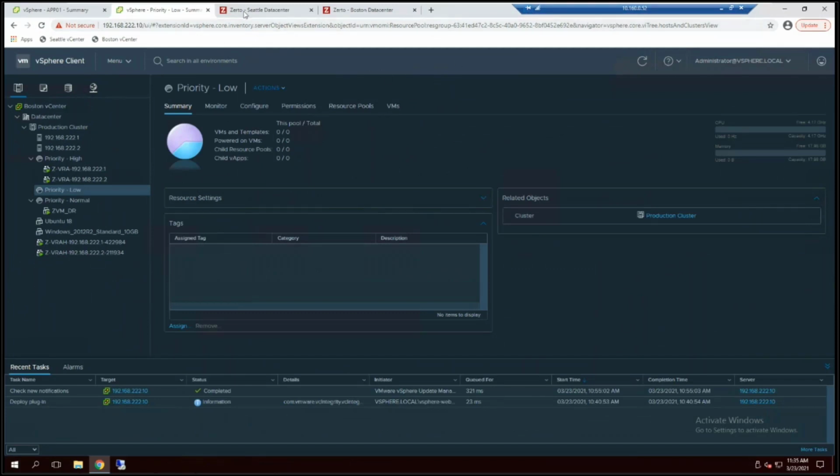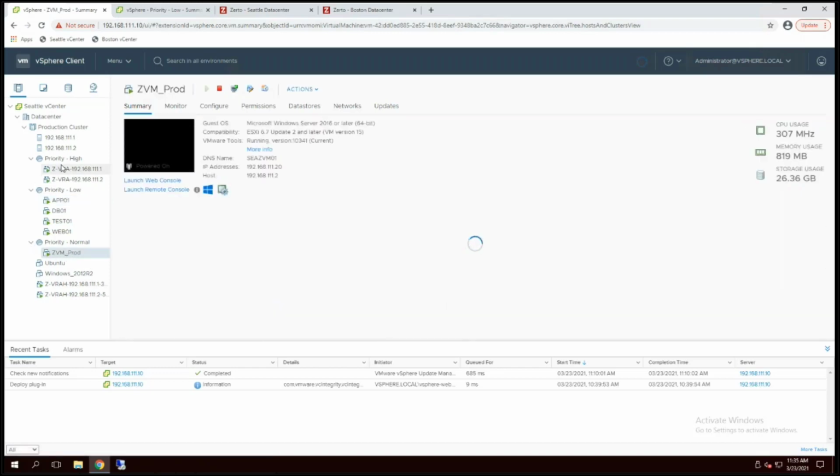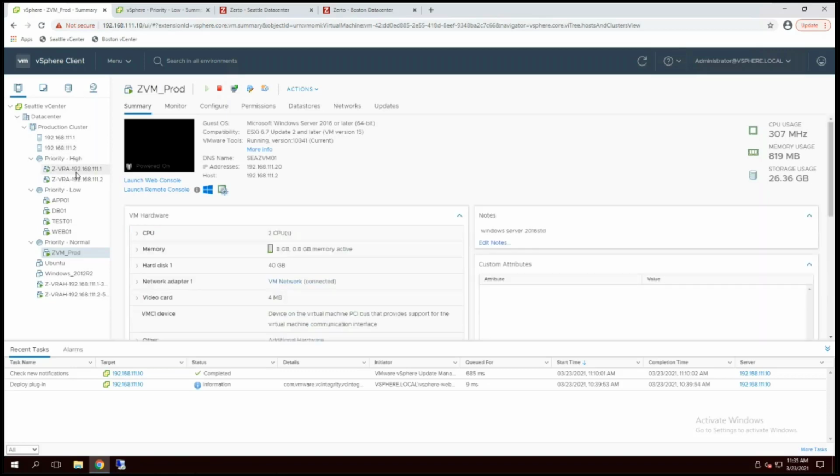Okay, and then each one of these is going to have a Zerto environment as well. So what you'll see here is this is our Zerto virtual manager right there, that's ZVM prod. And then each one of our hosts are here. Each one of those hosts gets a virtual replication appliance, which are the data movers. And then I've got my application servers here.